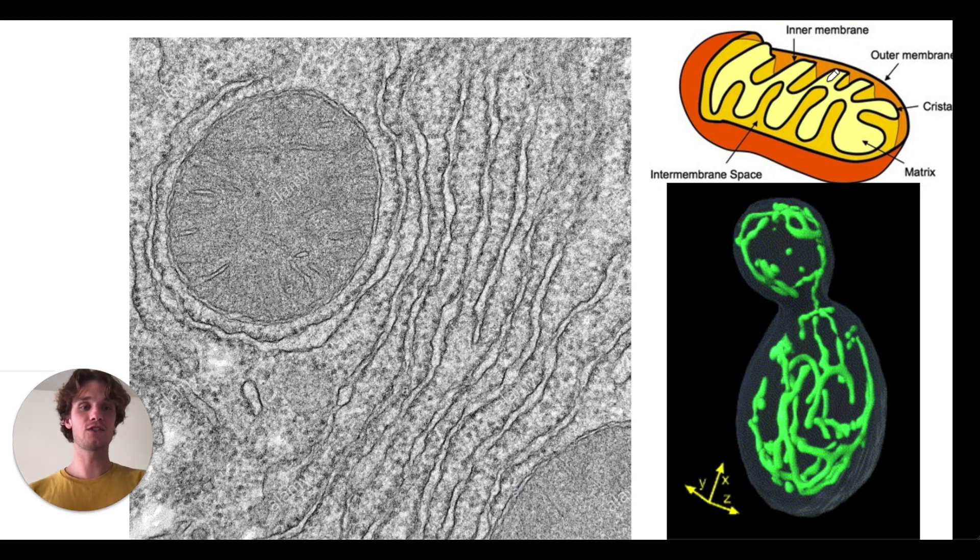And so this cross section is actually the cross section of these tube structures so this is a 3D staining of mitochondria we just have this one big globby structure here. These cells are getting split and so you actually split mitochondria unevenly when cells divide but the mitochondria itself is not a bunch of beans it's all one thing and we're just seeing different cross sections show up with these little squiggly things.